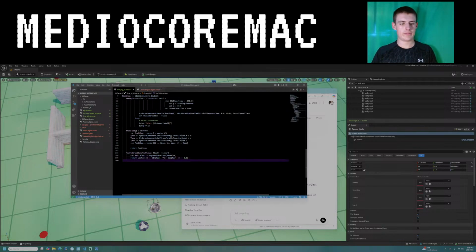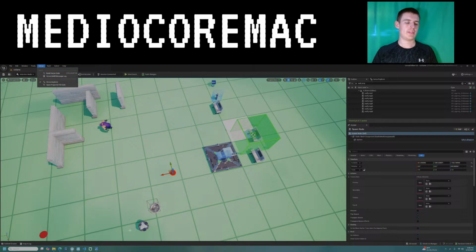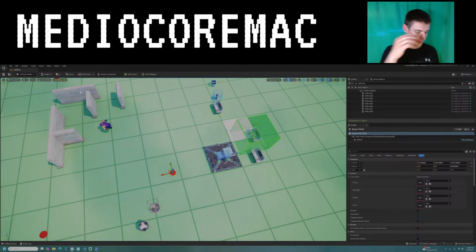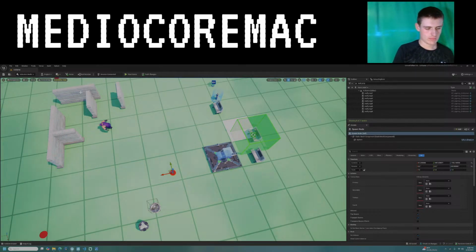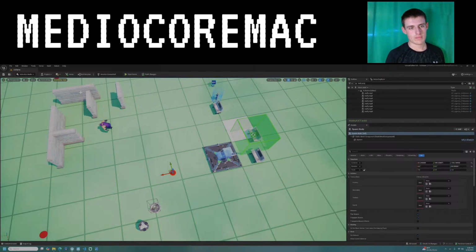Let's try something. What if I just make that negative? That won't work. It might work, but that's for vectors. That isn't rotation-wise. That still wouldn't work.